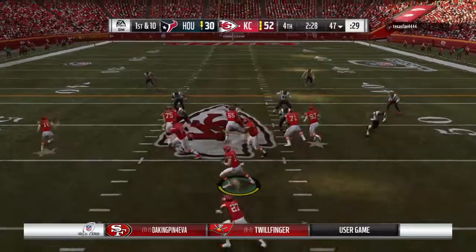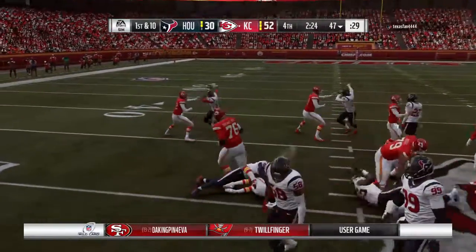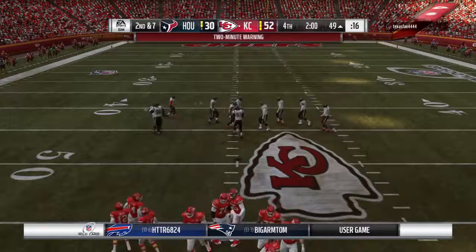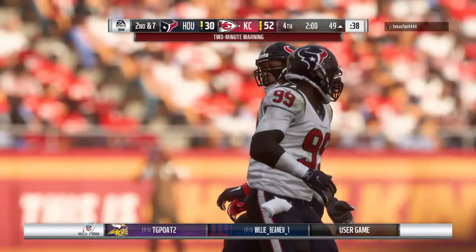Analytics will tell you it's a very low possibility of getting the ball for the team kicking it in an onside kick situation. You're all about the numbers, aren't you? All about the numbers, baby. It's a new game now. They don't lie. It's a pickup of 3, and we have now arrived at the 2-minute warning.